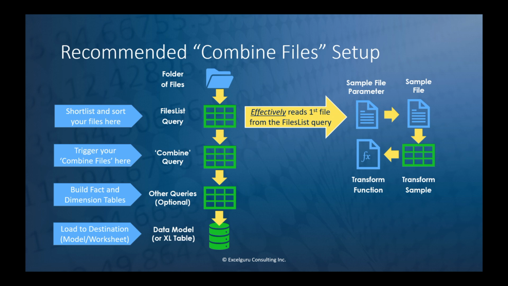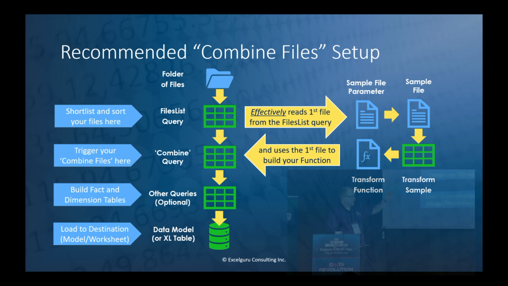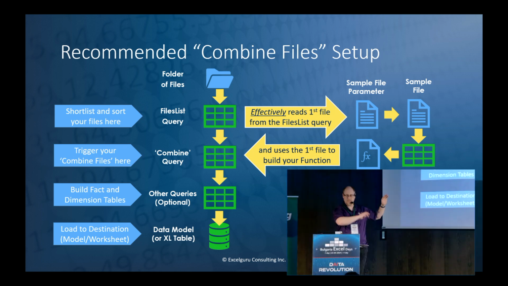It then gives you the ability to go and transform your data in what's called the transform sample file. This is imperative that you do as many transforms in this stage as you possibly can. We follow Matthew Roche's maxim here of transform as close to the data source as possible, as far downstream as necessary. This is as close as you can get to the actual data source. That will then build this amazing function that gets leveraged throughout the rest of the system. And most of this stuff just does the work for you.